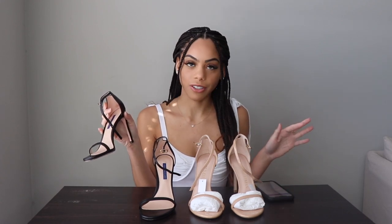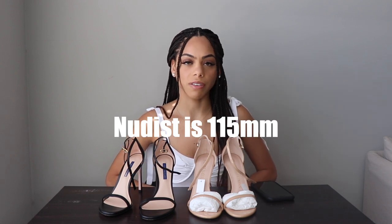I really wanted to get the napa in nude but they didn't have it, so I just got the patent. I actually really like the patent and I kind of want to get the black patent, but I don't know if that's too much. These are 100mm, and I believe that's about four inches — according to Google it's 3.97 inches. They're four inches and that's why they're super comfortable. The 100mm is called the Nudist Song, and I think the four-and-a-half inch is the Nudist, which is 125mm.